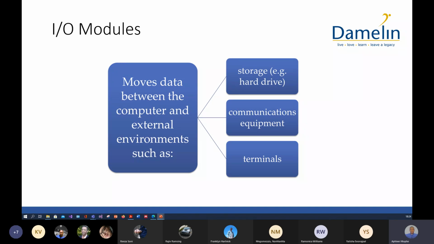So our input-output modules, and these are attached to our input and output devices. Very important, the mouse, the keyboard, very important in the functioning of a computer. You won't be able to use a computer as an end user without those two input-output devices.